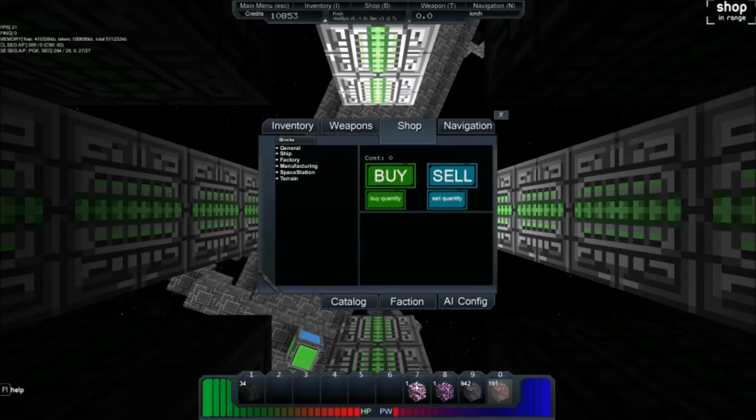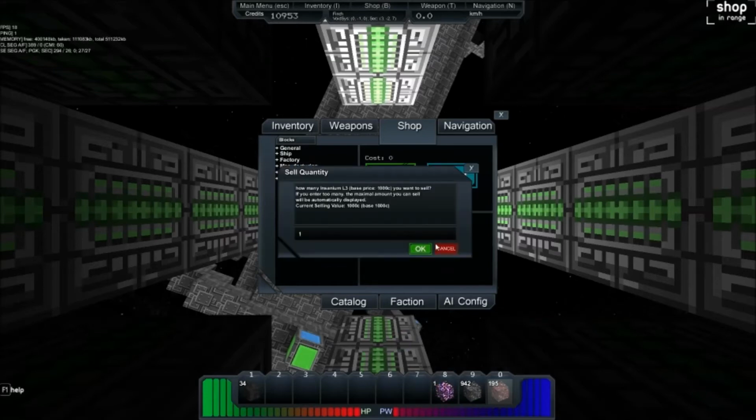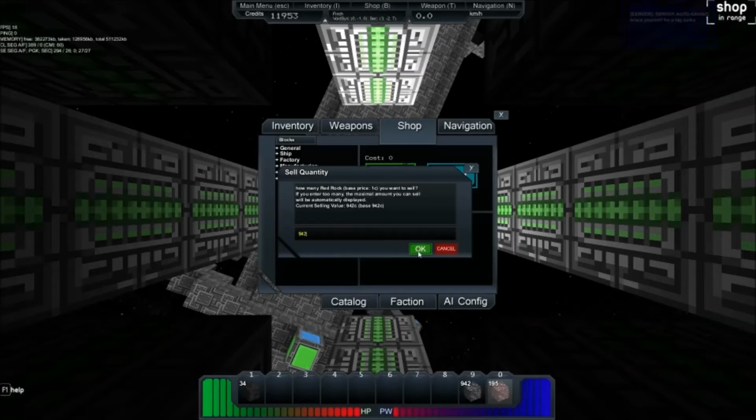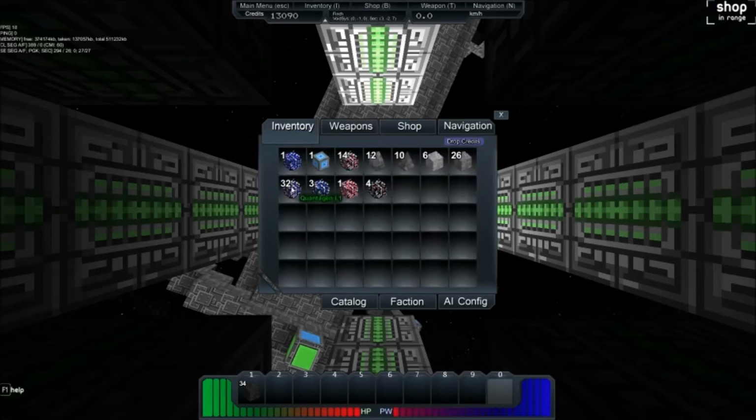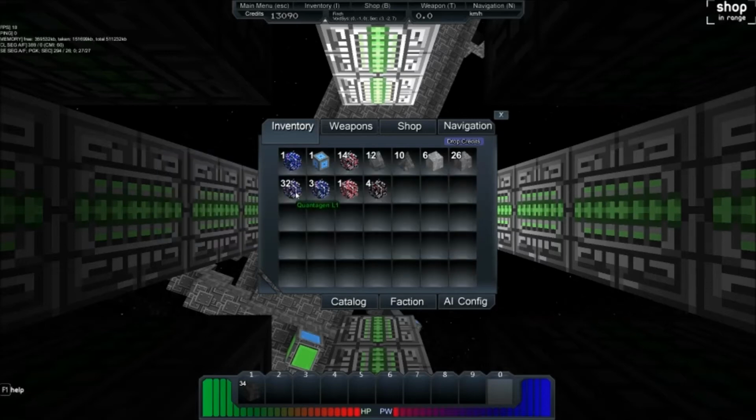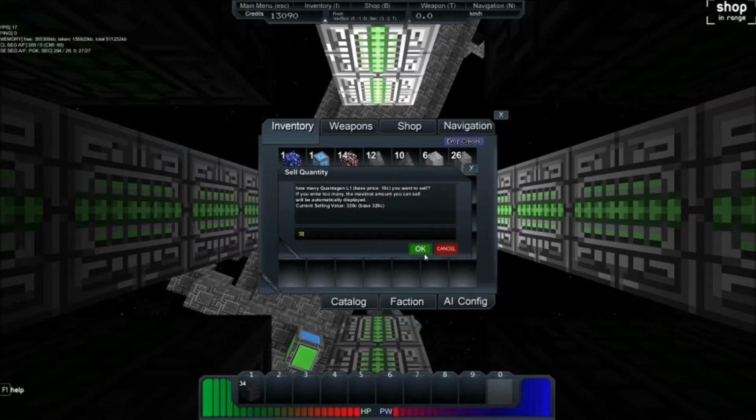Sell all of this. I would like a way. I think what they should add is the ability to quick sell things. As far as I know, it's super early alpha, but there's no button or combination I know of that will let you just instantly sell what's in your inventory. I think that would be a cool addition.